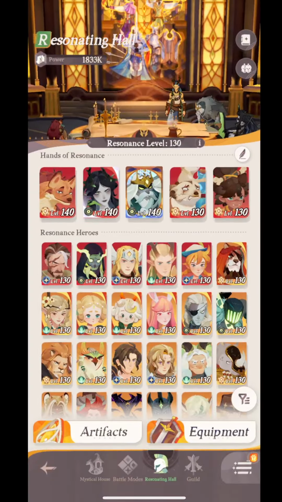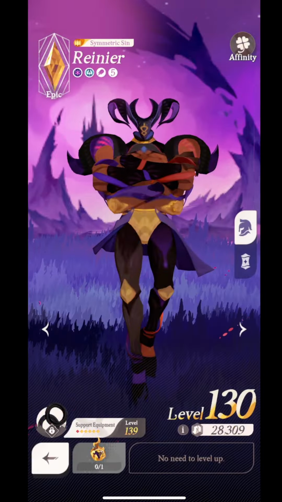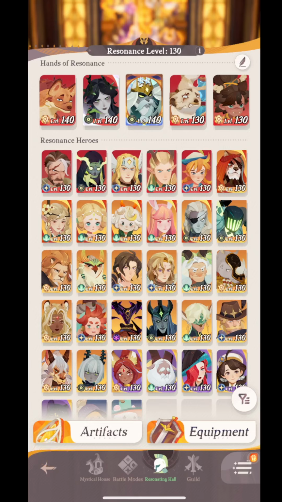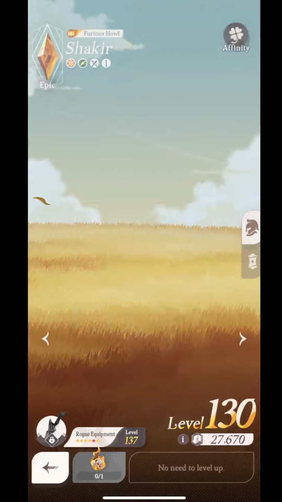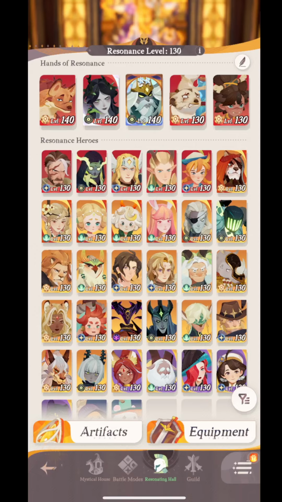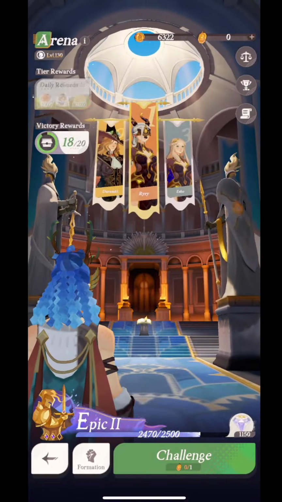Coco, Odie, like I said, everyone else just build as they come. I have Rainier here. I also have Rowan. So make sure, whoever you get, everyone's kind of useful, but there are others that are just more useful than others. Like for example, Shakir, he's actually good. He's not amazing, but he's actually really good sometimes in honor duels, and sometimes you can catch people off guard in arena and use Shakir as well.